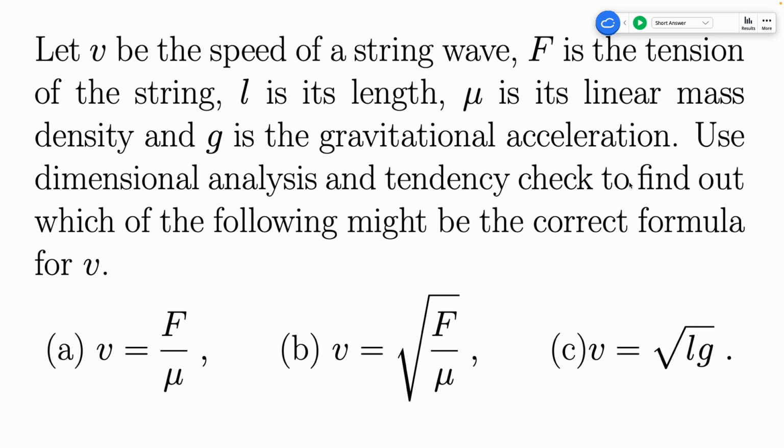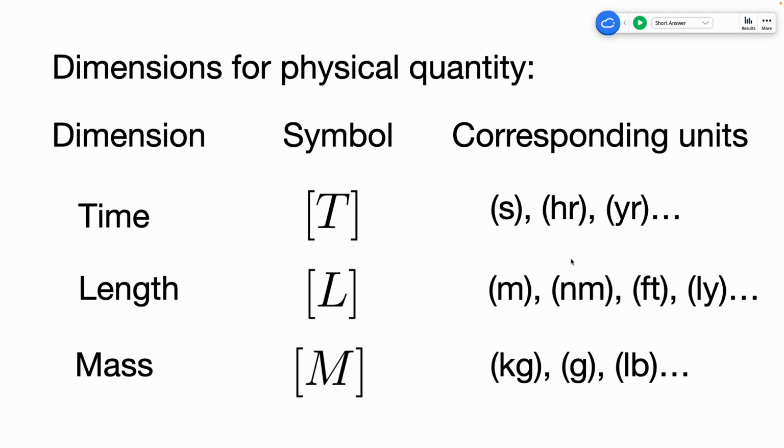In physics, there's only three types of quantity: time, length, mass. You might see different units for the same type of quantity. You can use seconds to measure time, minutes or hours also measure time, and a year is also measuring time. The unit can be different, but the physical meaning is the same. It's just time. So this is what we call the dimension of a physical quantity, and we use this symbol. The square bracket means we don't care about the number. We just care about what type of physical quantity it is. In this case, it's time.